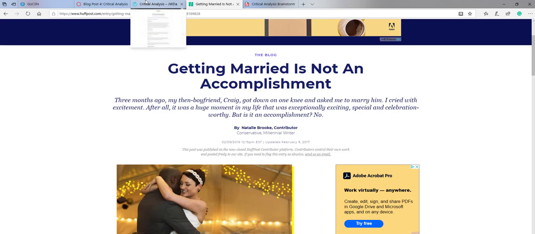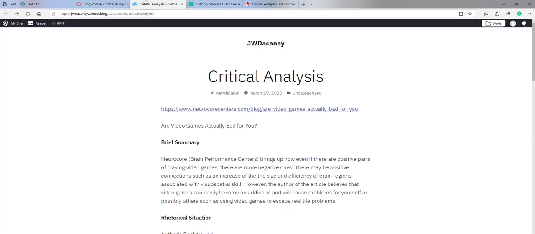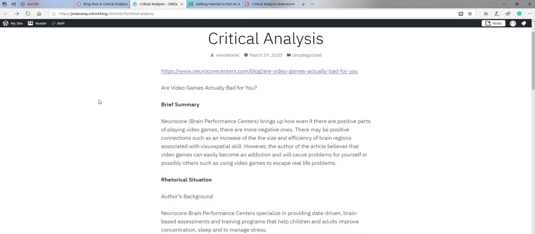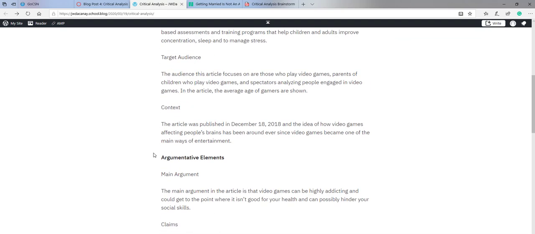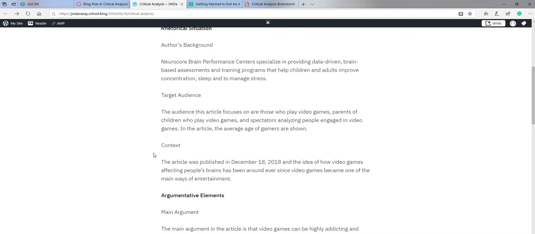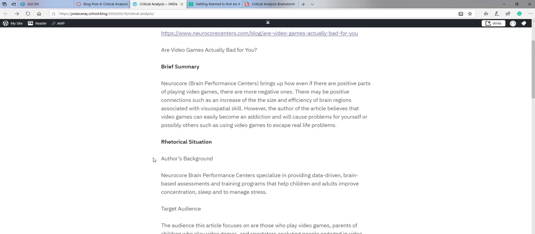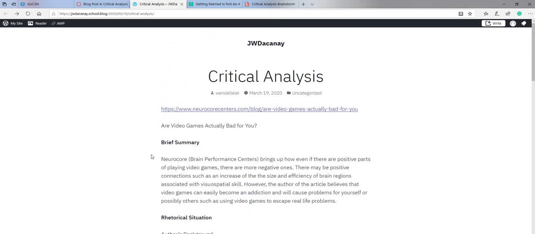Now, what you're going to do for this particular blog post after you read through the article and get a pretty good understanding of it is to develop a blog post that's going to identify the different parts of the argument. At this stage, you would have already watched the videos on argument, logical fallacies, also claims, as well as logic, inductive reasoning, deductive reasoning, and so forth. So this will make much more sense once you watch those videos.